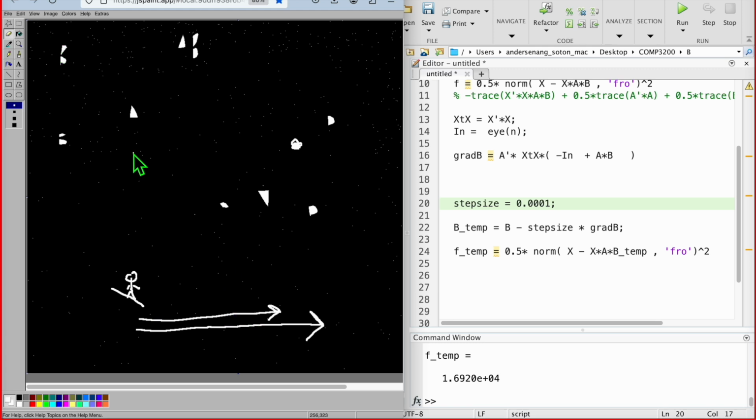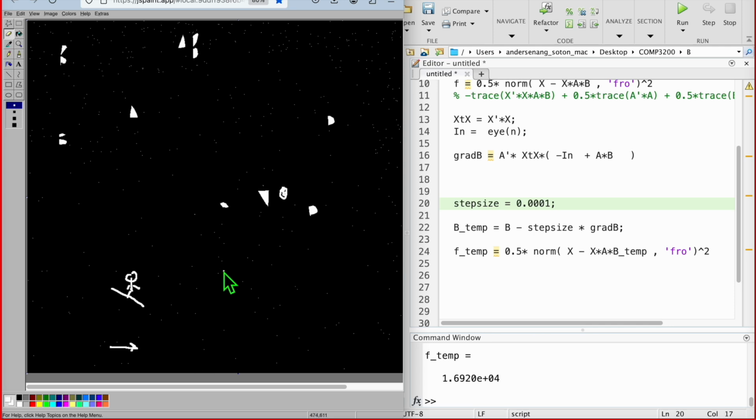So what's the whole picture? The whole picture is, you don't know where to go. You just know to go in this direction. So first you reach here. No, this is not good. Then you reach here. No, this is not good. Then you reach here. No, this is not good. But somehow when you make it shorter, it goes down.